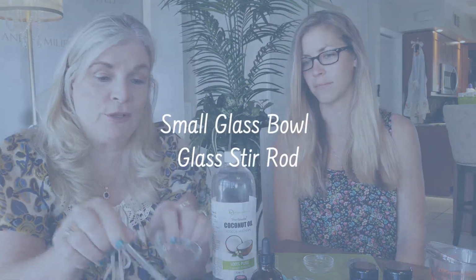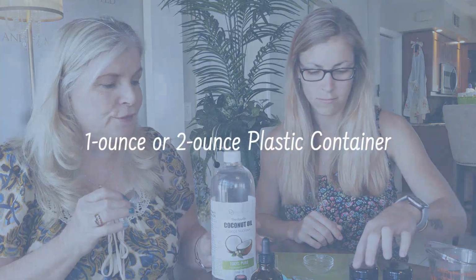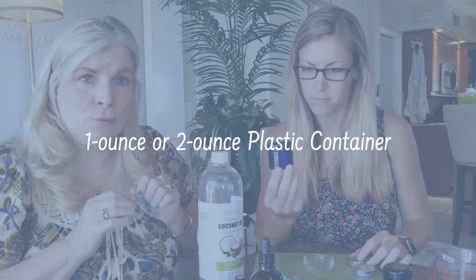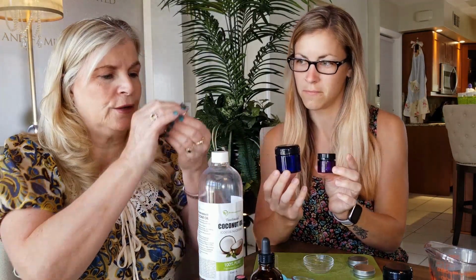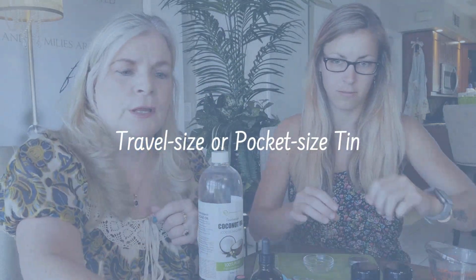Alright, so we're going to need also, you want to get your glass bowl and your stir rod, and I have several different containers that I'm thinking of using here. Now, we have different sizes, and we were thinking about a 2-ounce size if you want to just have it at home to use. We also have the smaller, I think this is about a 1-ounce or a 1/2 ounce size. And then we also have the traveling size balm. I thought this would be great for taking in your purse maybe, and you can just take it out and use it as needed. All right, so let's go ahead and get started.